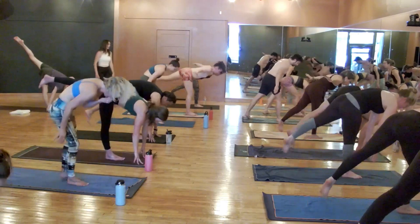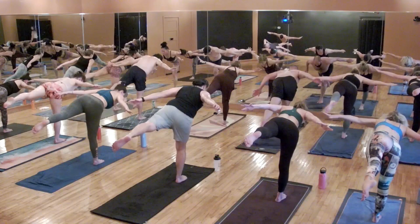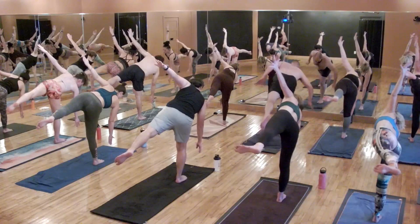Keep this sequence here nice and simple. So just focus on your standing leg. Keep the upper body lifted, the back leg lifted. Then open up to your half moon without reaching for the floor. Yep, you got it. Nice work. Flex at the left ankle. Good. Then back to airplane pose.